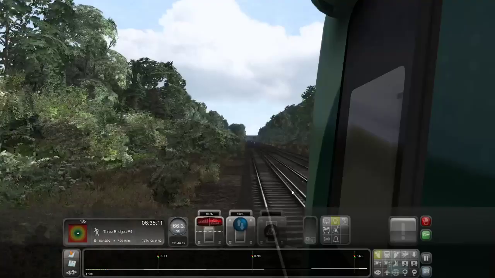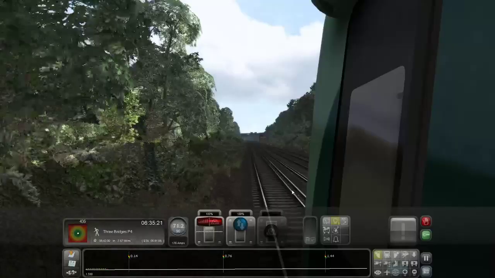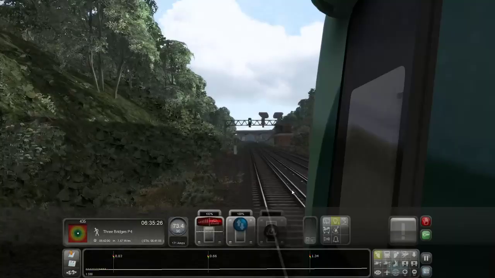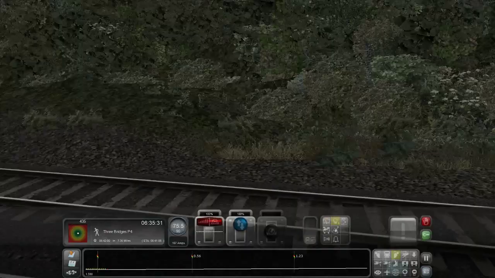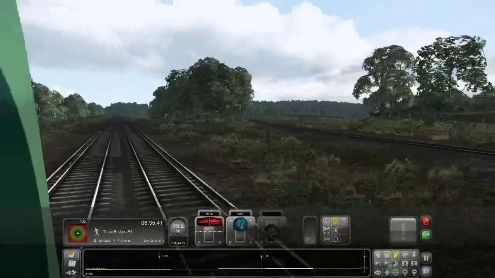I suppose, really, even though it doesn't count towards this, we should keep an eye out for those whistle boards, because I've only seen one so far, and it was into that bridge. So we shall keep a weather eye out. Let's just hop to this side and explore the line. And the birds are chirping, which is always good to see. Or hear.